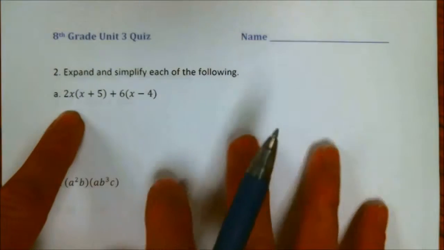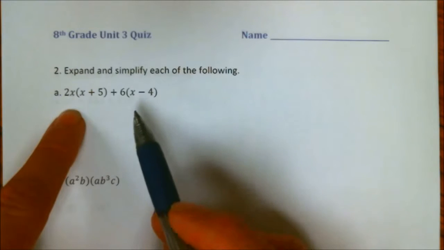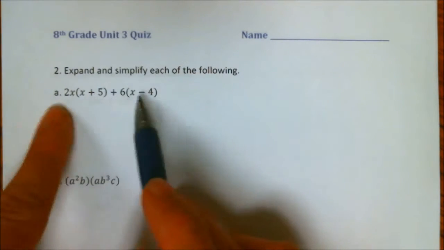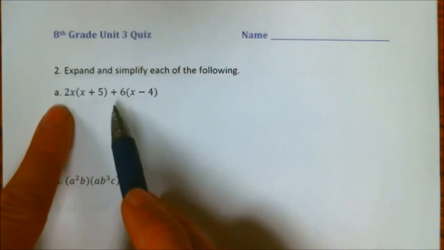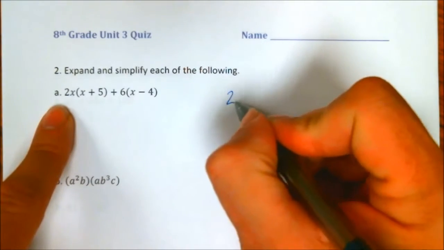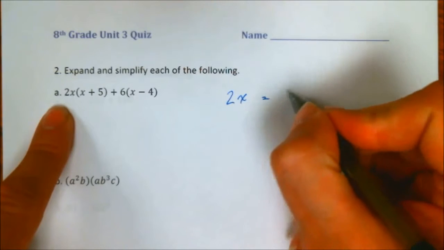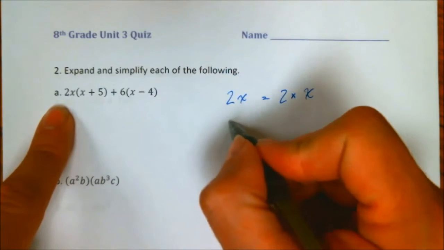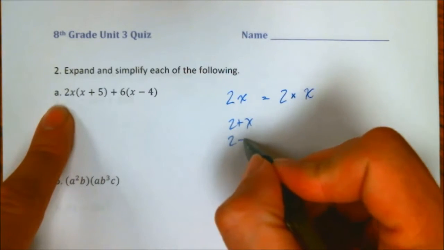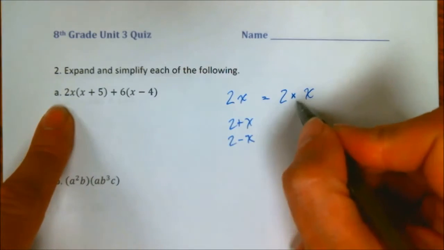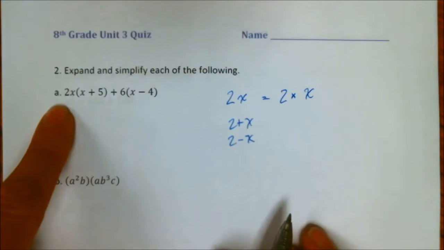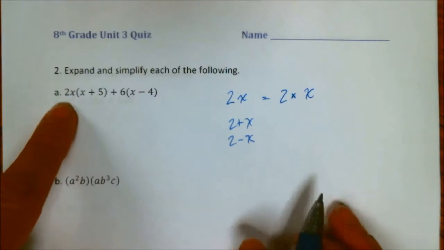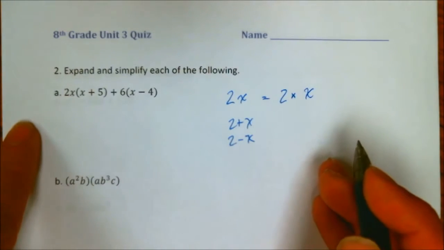One of the things that I noticed about this page is people did not pay very much attention to the plus and the multiply. They didn't really differentiate between what plus was and what multiplying was. When I write 2x, that means 2 multiplied by x. It does not mean 2 plus x. It does not mean 2 minus x. It means simply 2 times x, and that's all it means. A lot of you guys were trying to combine things, and you were getting multiplication where there wasn't multiplication.